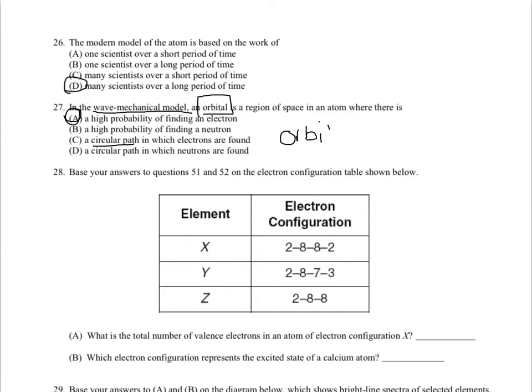And the orbit was described by Niels Bohr in his planetary model, though we know that electrons are not found in orbits, but instead are found in clouds. So the next question, we're asked to look at valence electrons, or outermost principal energy electrons of element X. So element X, its valence electrons are always going to be located to the right. And that would be 2.